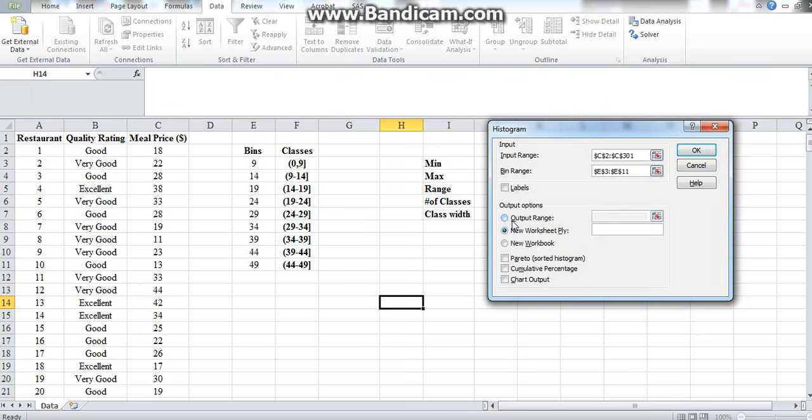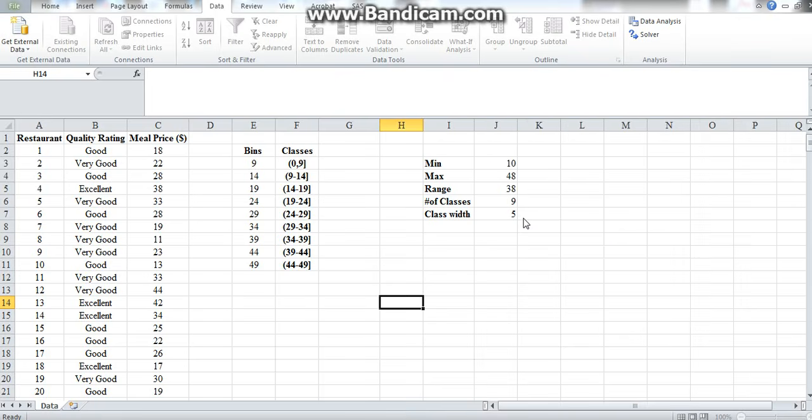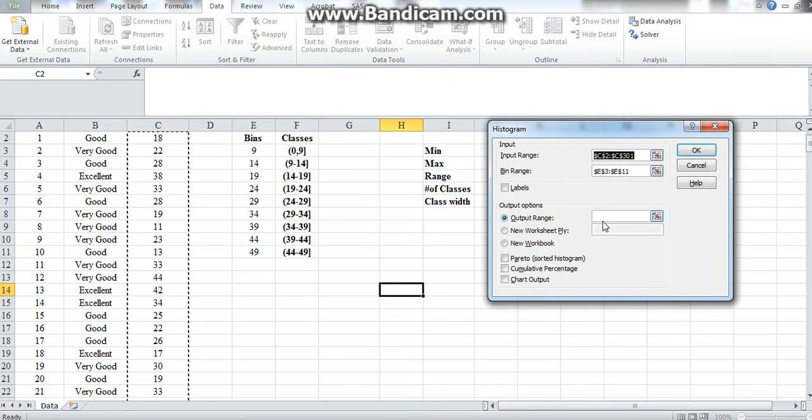And then the next thing that we've spoken about previously is the output options. You can choose to output this on a new worksheet or new workbook, but like I said, I would prefer you pick the output range yourself and output it on the same page so that you have everything, your data and your summary, on one page. Now you can just click any cell, and then the next thing that I would like to talk about is those 3 boxes that you can check.